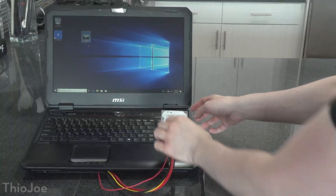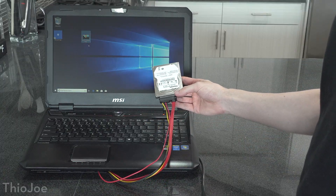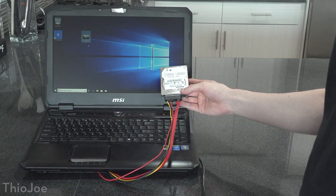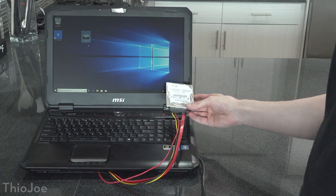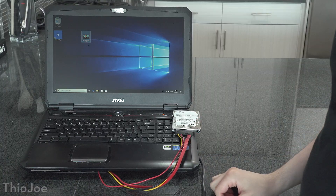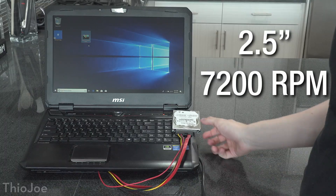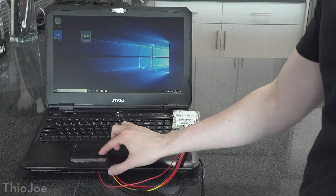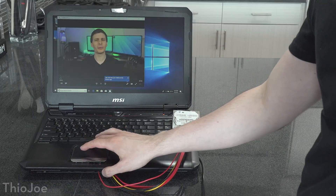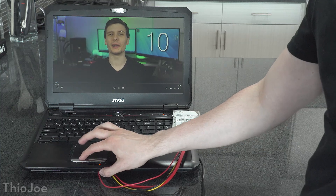Let's take a look at the setup. I have a laptop with a SATA extension cable so I can plug the hard drive directly into the motherboard — the drive is not running off USB or anything, it's booting just as if it was inside the computer. The drive I'm using is a 2.5 inch 7200 RPM drive. Windows is running, and I'm going to play one of my videos off the drive, so if the video stops playing, that obviously means the drive is having issues.